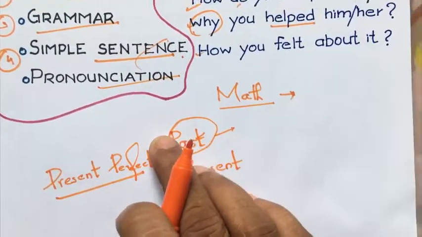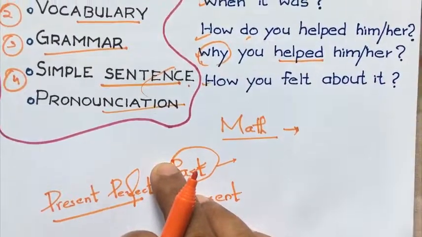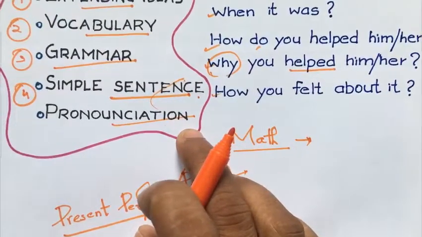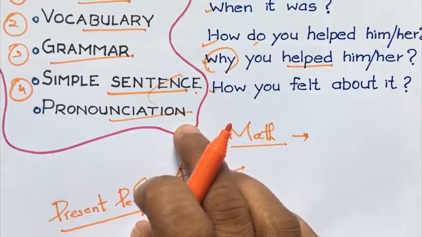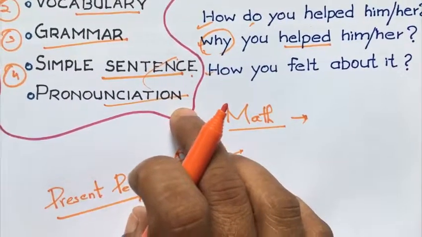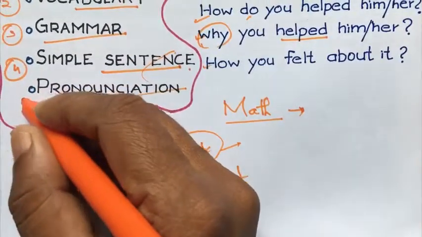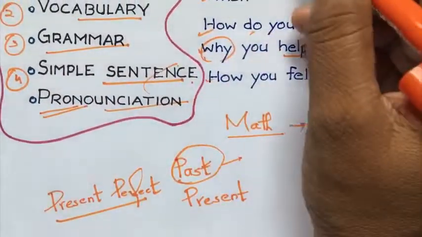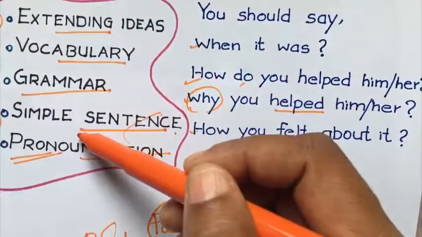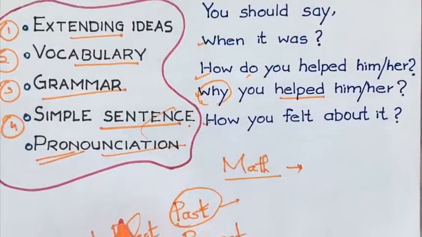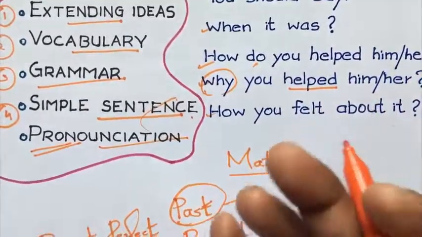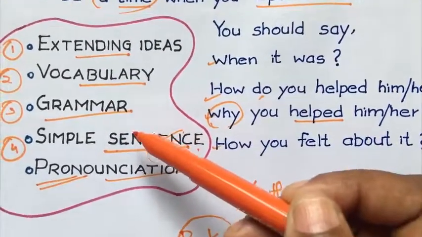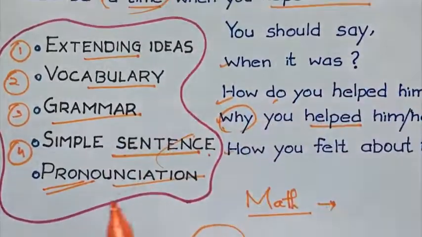Pronunciation, as you know, we are all Indians, and it is very hard for us to pronounce exactly like the British accent or American accent, because they use their tongue differently from how we use it in India. So you don't have to worry a lot about your pronunciation. If pronunciation mattered, I would not have scored a band 8. It was mainly because all these other areas were strong. If you have better pronunciation, that's an added benefit, but if these areas are not good, you can't score better marks. So try to improve these aspects and then go for pronunciation.